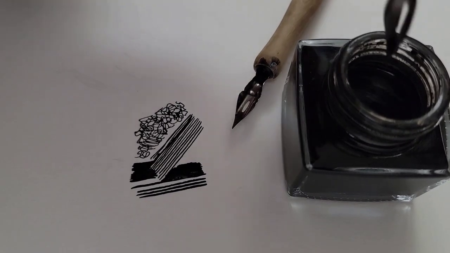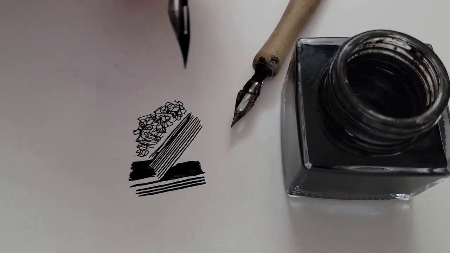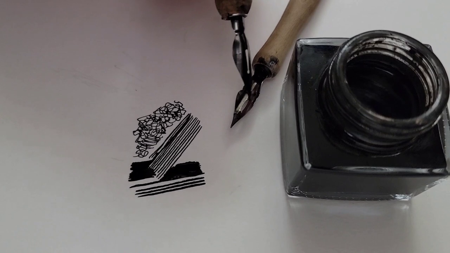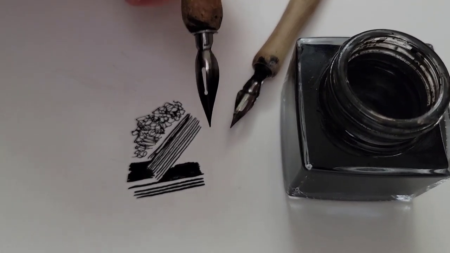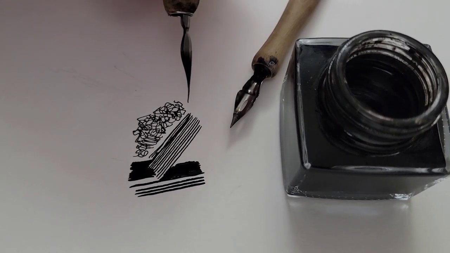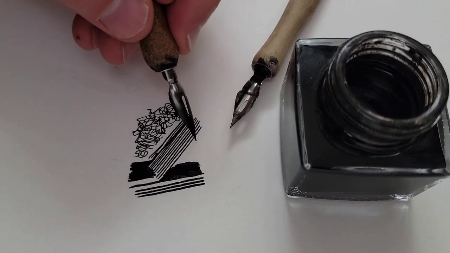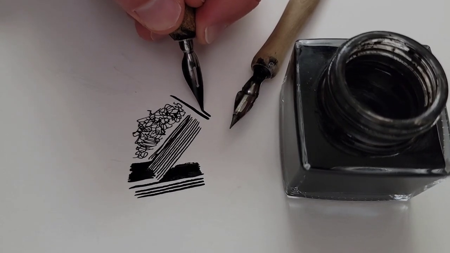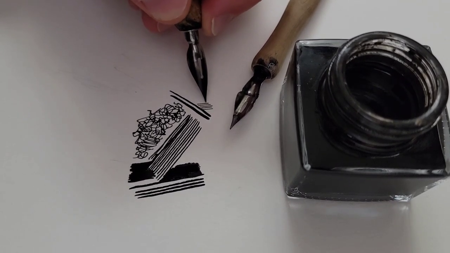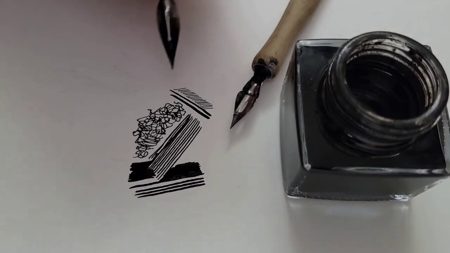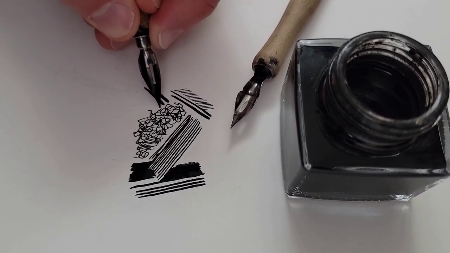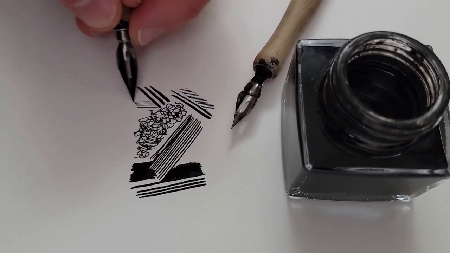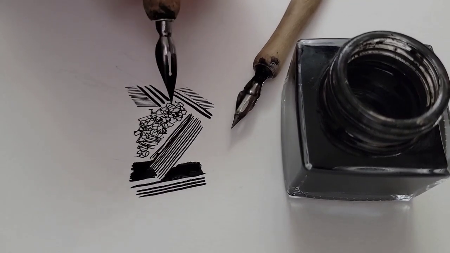Probably my favorite reason that I like a dip pen over any other pen is the variety of inks that you can use with the same pen. So I can clean this nib and I can go to a matte black ink or a dilution, and I don't have to grab a different pen. I can use the same nib. And it's just a lot more versatility. And the pressure and the variety of line width that I can get with one nib is really quite extraordinary with dip pens. There's no other pen out there that can match the versatility of a dip pen. I'm going from probably a two to three millimeter wide line there to half a millimeter with the same nib. So there's a lot of capabilities here in this one nib.